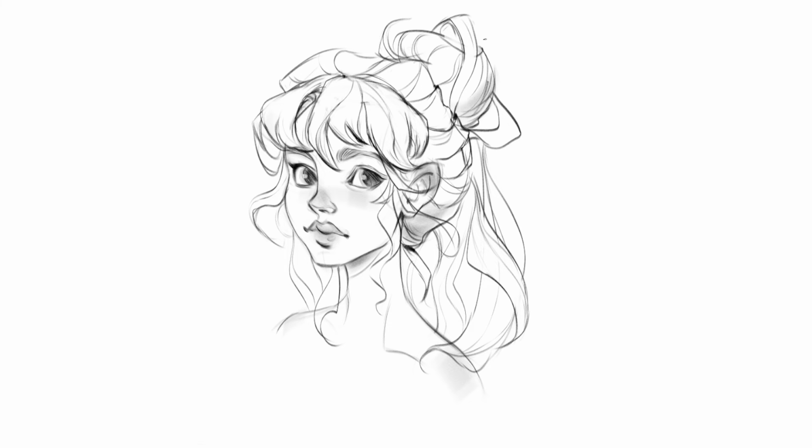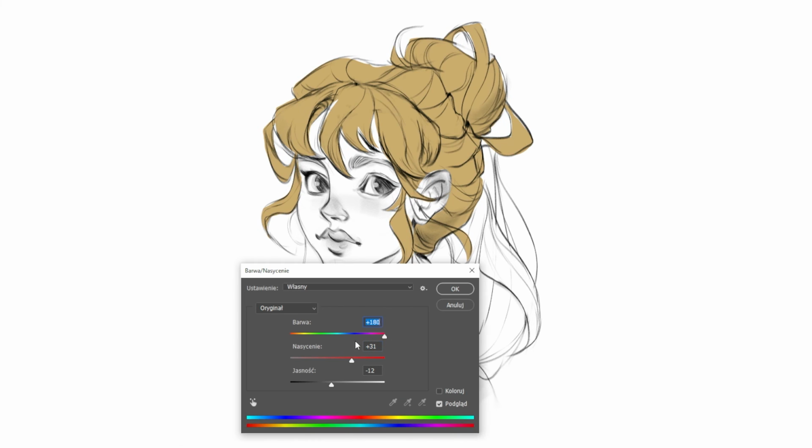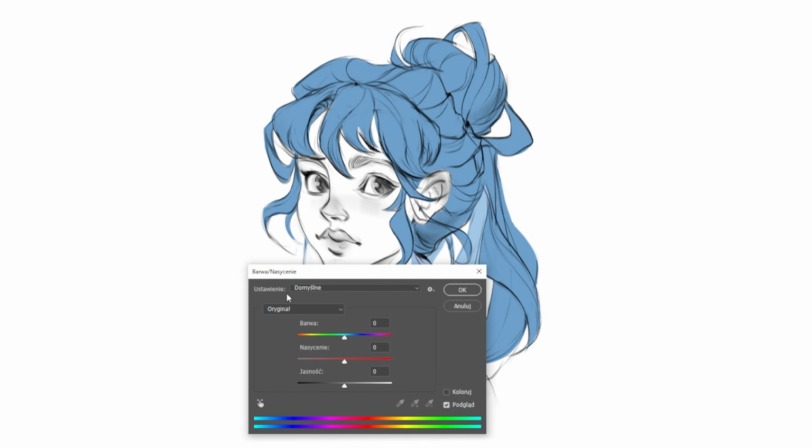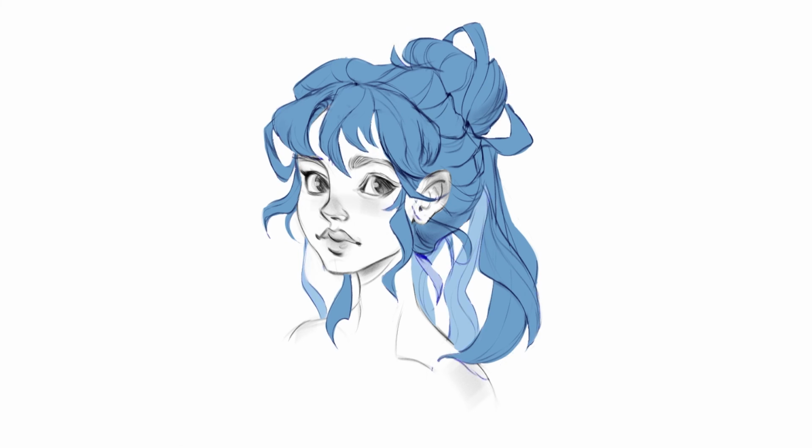When the sketch is ready, I introduce the base color. I look for a while for the best fit. I color also the loose strands, and those strands that are in the back will be lighter as if they were in the distance. The next step is a mandatory color change of the sketch lines. I never leave them black.